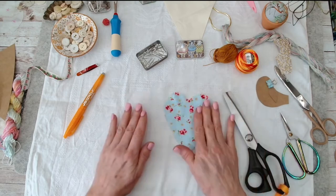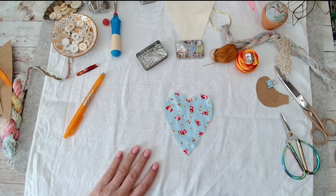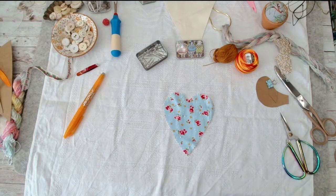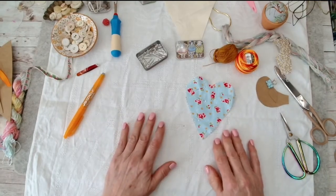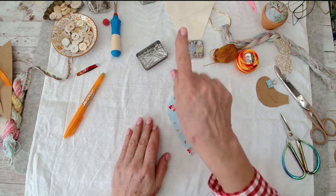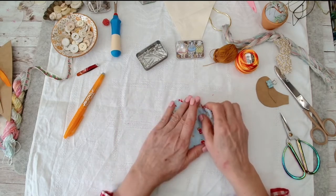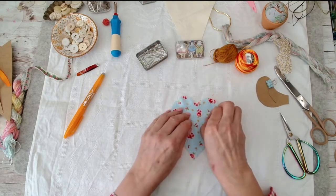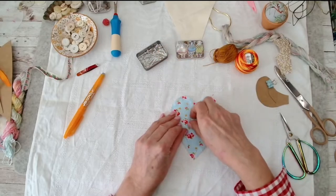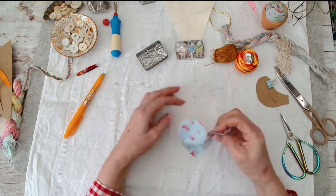In the real world, I'd get my iron out and iron that, but I'm not. Oh gosh, I'm stuck. I think I've had this conversation about my floor before. Oh, there we are. The floor in the craft room isn't finished, and I've got a little lip, and I keep getting my wheels stuck in said lip. Right, okay. So I've just done a pin. There you go.